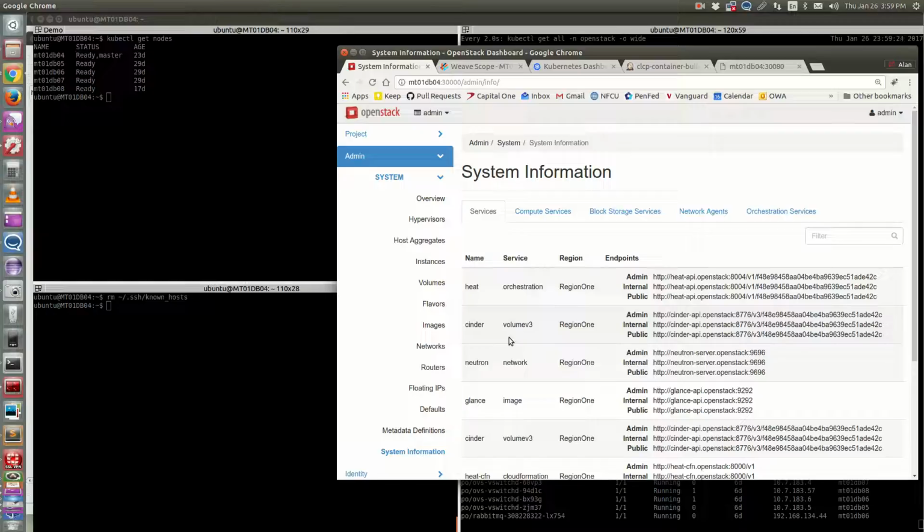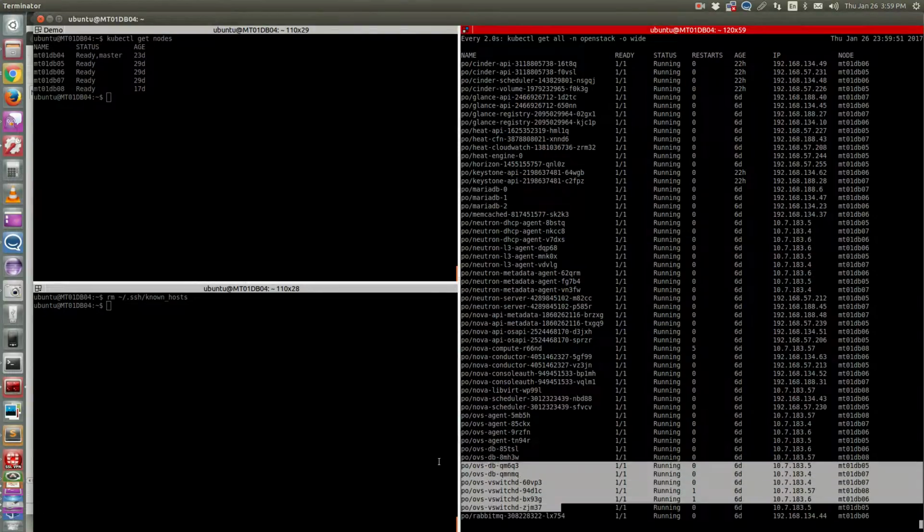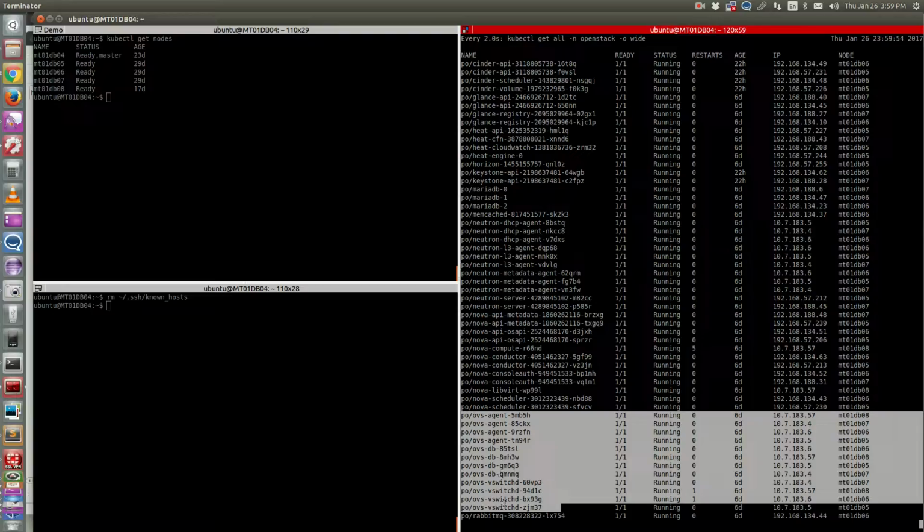In addition, we deploy Memcache and Rabbit, obviously, and then for the core OpenStack services, again, for the 0.1.0 release, we deploy Keystone, Nova, Neutron, Heat, Cinder, and Glance. Obviously, openvswitch is another foundational infrastructure piece, and that also gets deployed as 3 separate containers. Essentially, the OVS vSwitchD process, the OVS database, and the OVS agent.